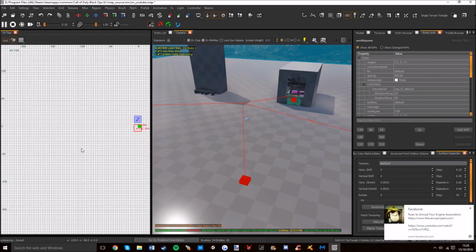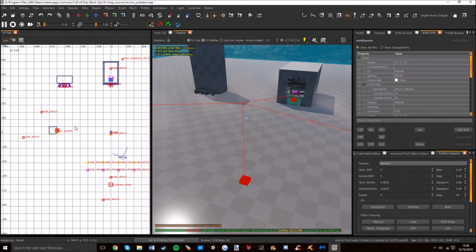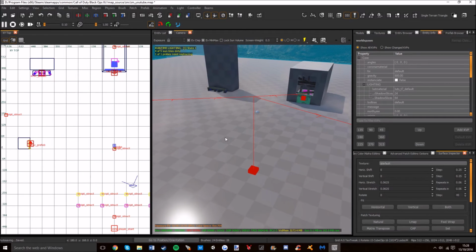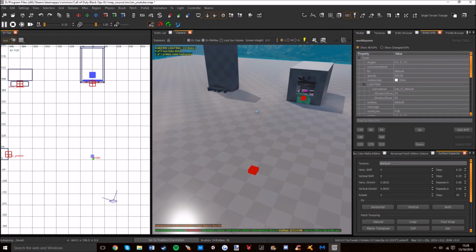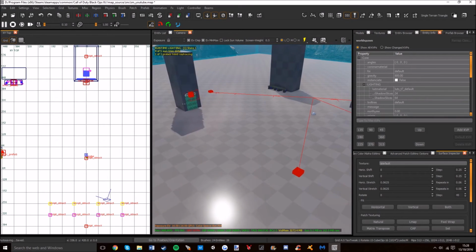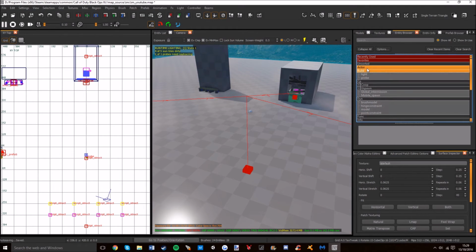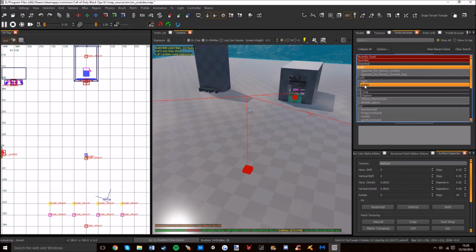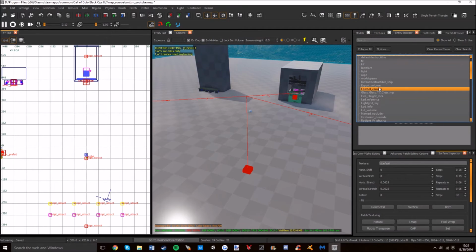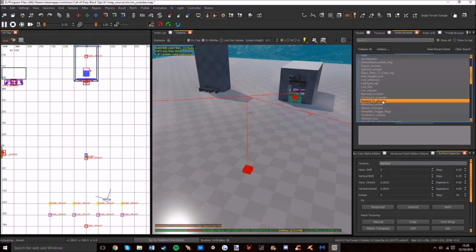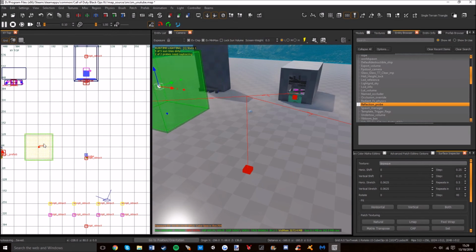What you need to do is go onto your 2D view, probably best, and press the B button, right? I can't remember what it is. I think it's, yes, unsorted, and you should see something that says reflection underscore probe. And all you do is click and drag it into a 2D view or a 3D view, but I prefer a 2D view. Just drag it in, and there you go.